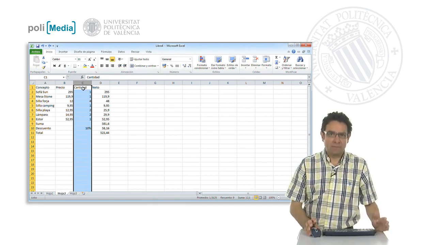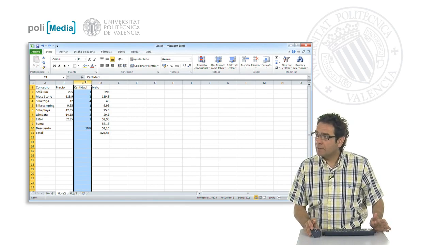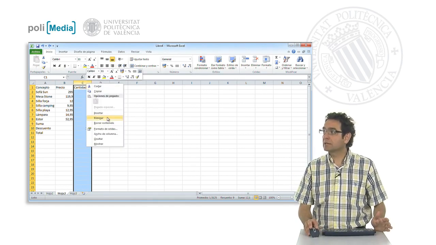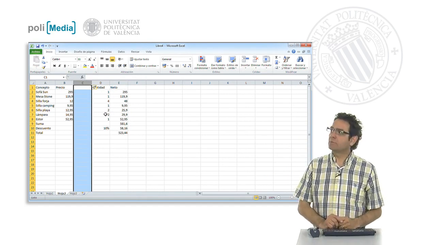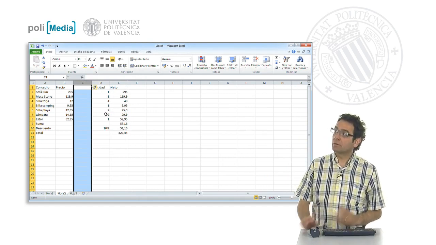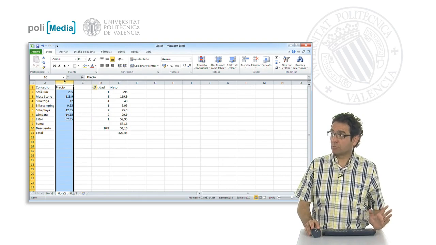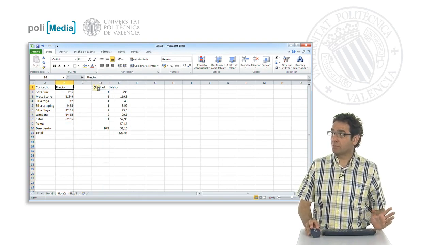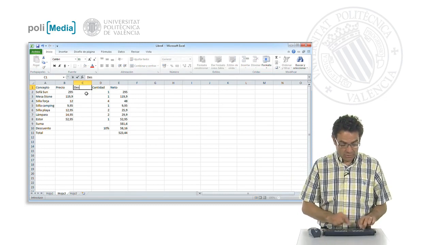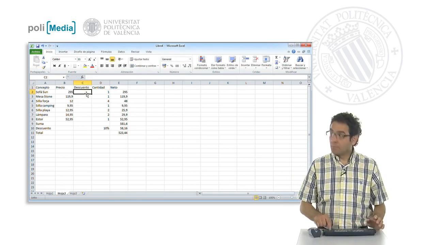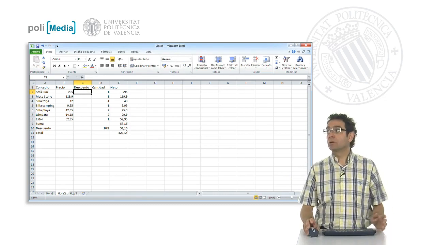In the specific case of inserting columns, we can position ourselves in column C, which is going to end up immediately after the one we want to insert, and click the right button plus insert. Automatically it inserts a column in the position immediately before that one where we are located. We have achieved what we wanted between the price and quantity column. Insert a column that we are going to label discount, and we will be able to follow the construction of this spreadsheet.